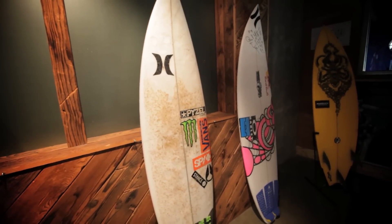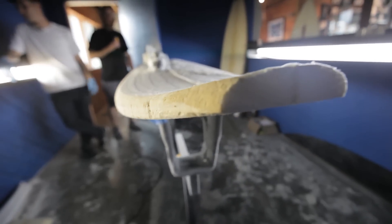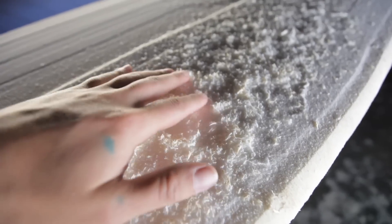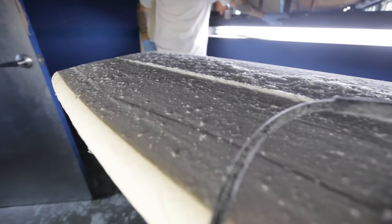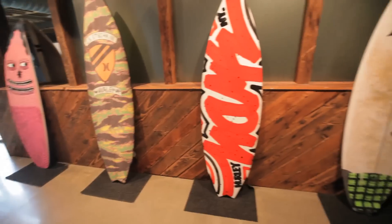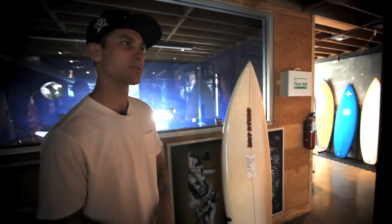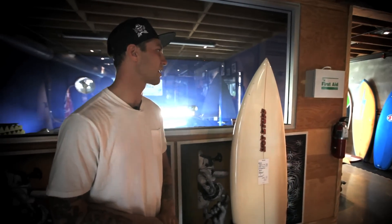In here we highlight one of the brand pillars, which is artwork. Part of that is functioning sculptures, which is how the brand got started. Bob's been shaping surfboards since the early 70s and has shaped over 15,000 boards. This is his shaping bay, and that's a Skil 100 planer sitting on a Clark foam blank. Over here you can see surfboards we've collaborated on with various artists. This is one of Rabbit Bartholomew's boards — he was a world champion and one of Bob's first pilots back in the day.